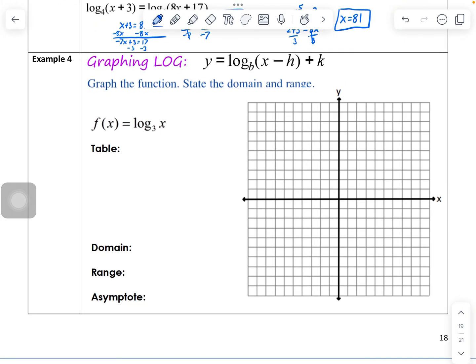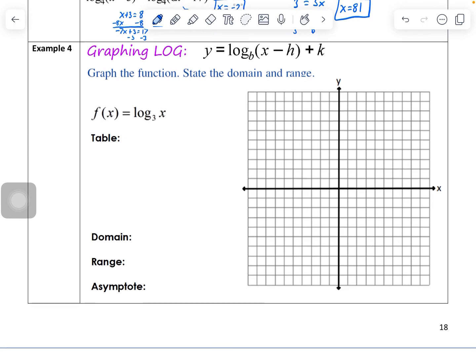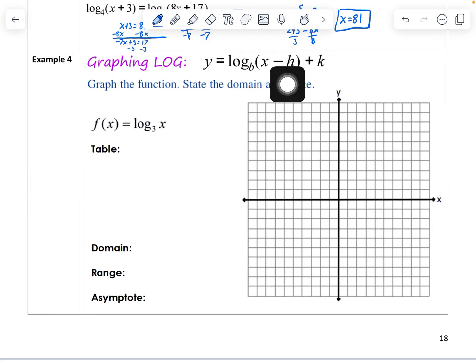Okay, on to the new lesson for today, which is graphing log functions. What we're going to do is rewrite them in the opposite form, and graph them like we did with the exponential functions. They're just going to look slightly different. So here we would have our h and k. That's just what we subtract from it. The k value is going to move up or down, or subtract or add, excuse me. h is still the opposite, if we want to remember that from before. But the h and k is going to serve as our shift point like it did for the other version.